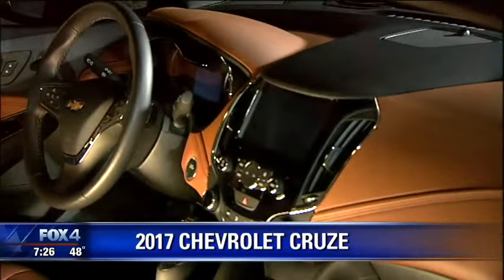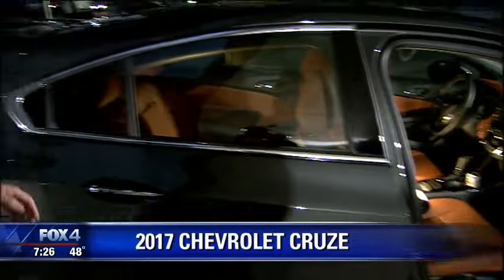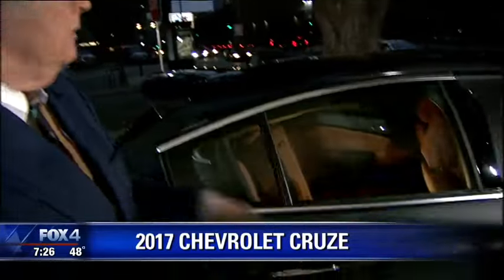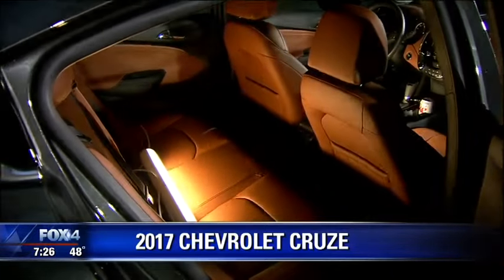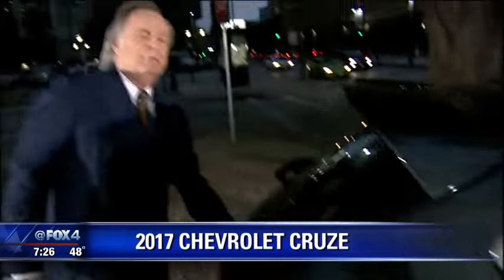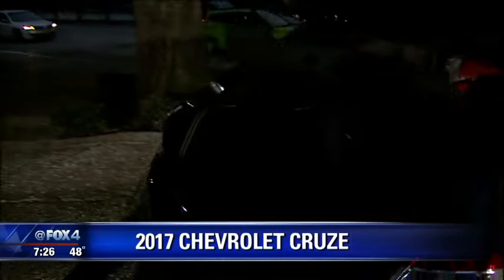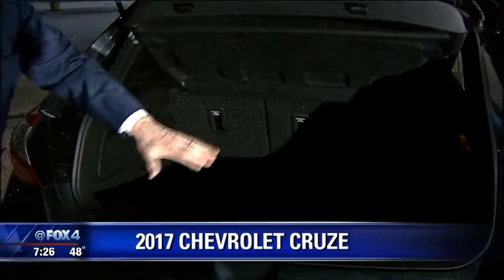It has every safety feature known to man: collision avoidance, staying in your lanes. It even has a system to rat out your teenage drivers. And a compact car has a reasonable amount of space all the way around — it will hold four people relatively comfortably. And here you have the section — it's kind of, well, it's a hatchback.